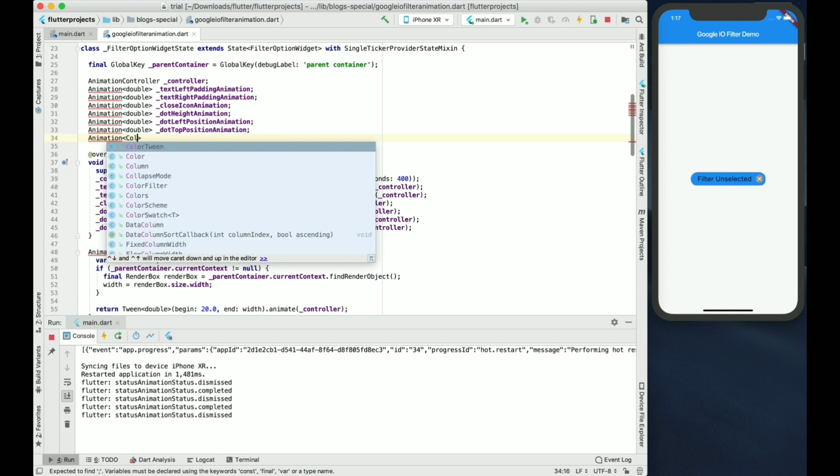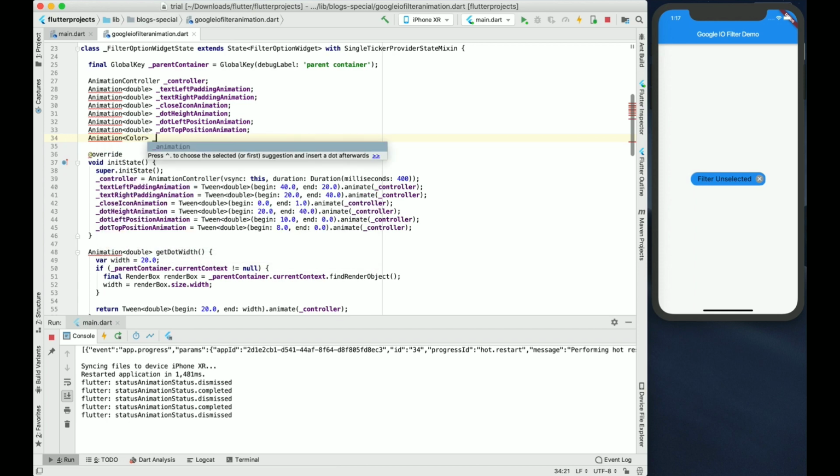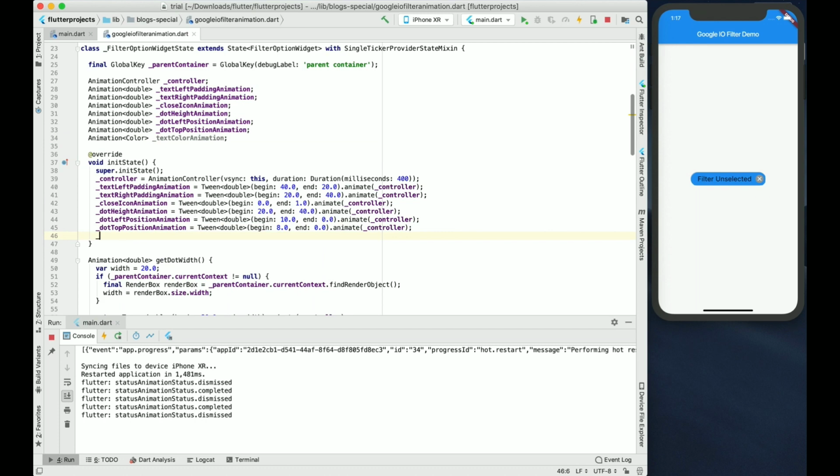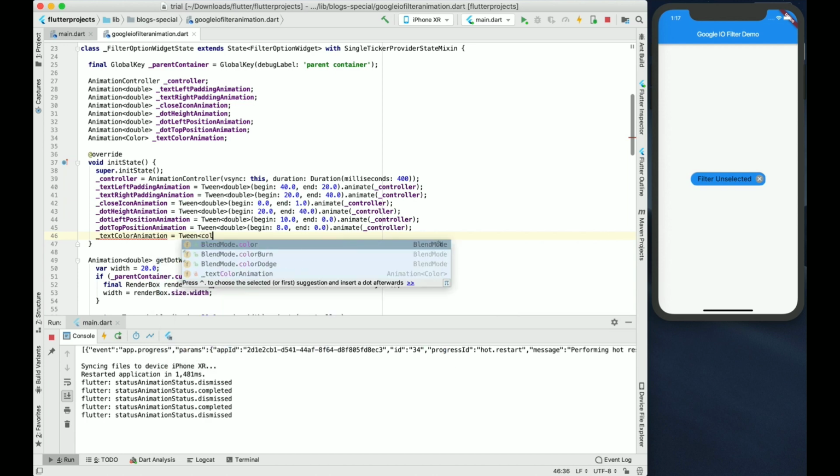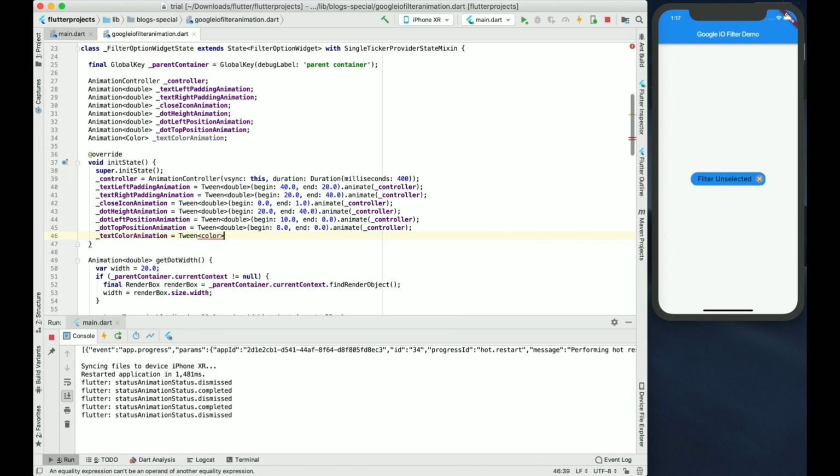Okay, just take the color here, text color animation. We will be changing the color animation from black to white, which begins from Colors.black to Colors.white.